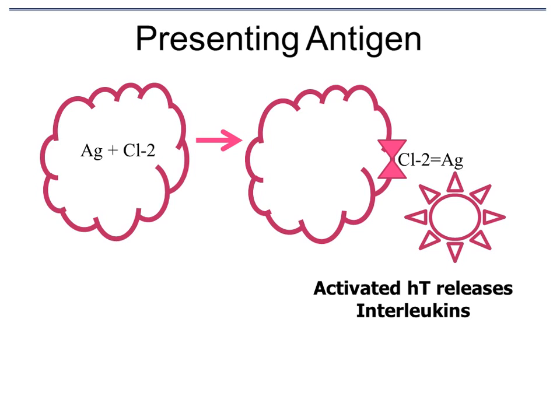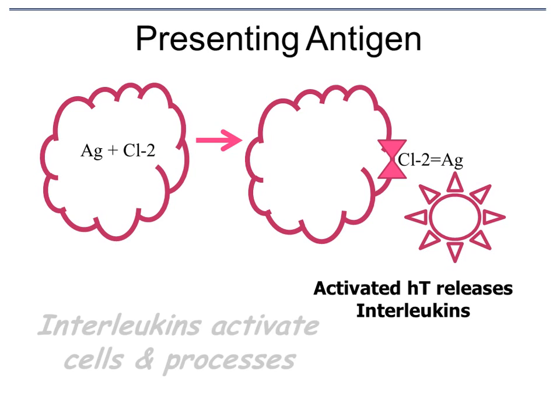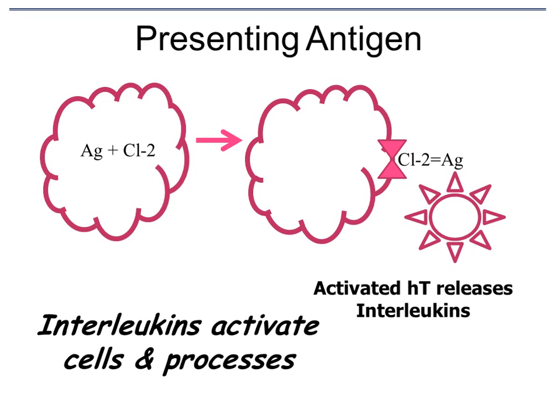Once you get a presented antigen, our next cell in line can show up, the one that looks like a star here. This next cell is a helper T cell. Once a presented antigen occurs, a helper T cell will stick to this complex. That's like knocking on the door of the macrophage. So once the helper T cell binds to the site, the macrophage knows, my T cell's here. And it needs to communicate with the T cell. So it's going to secrete a molecule called interleukin 1. That interleukin goes to the T cell and activates it.